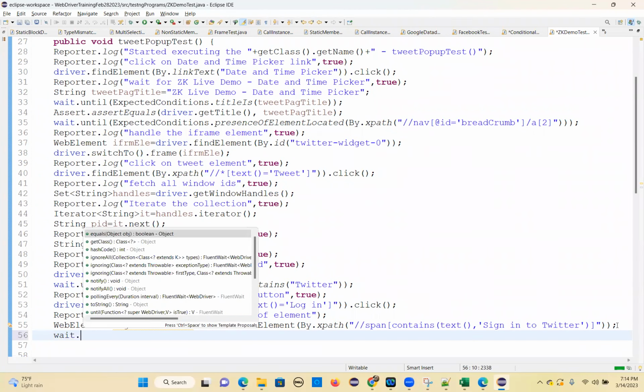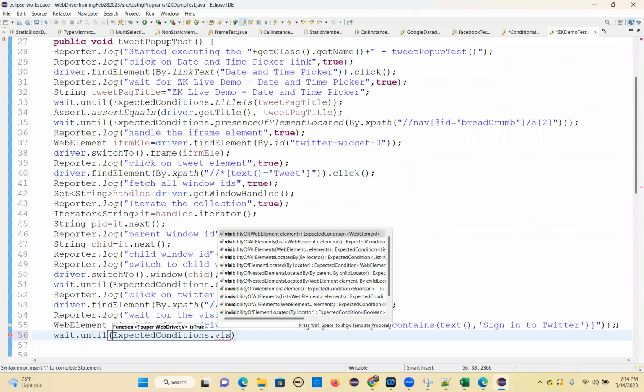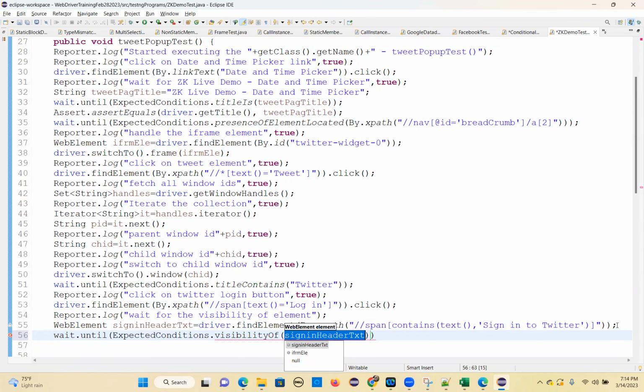Now, what is the next step? wait.until(ExpectedConditions.visibilityOfElementLocated). Visibility of element located you can use with the By locator value, but for visibilityOf, what do you need to pass? Only the element you need to pass.